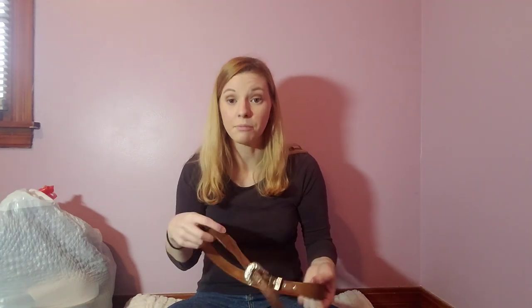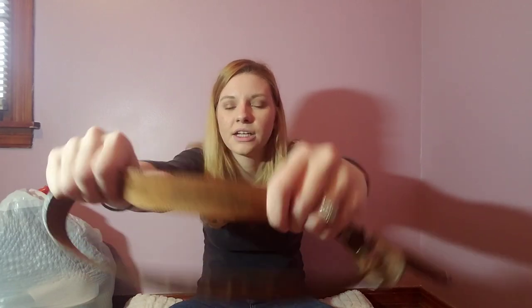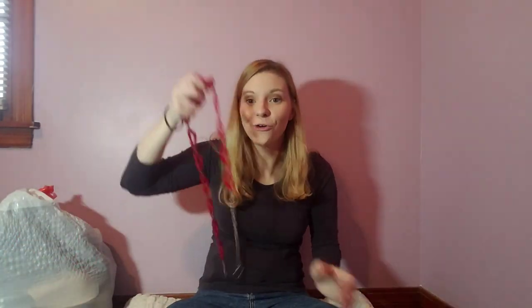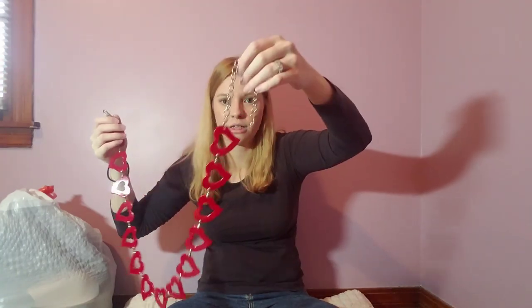I got a few belts. Belts are another unlimited item. This first one from the men's section — I can't tell the brand because it's worn out, but it looks very western and vintage. I love the buckle and the metal end with flower detail. This next one is so cute — super 90s, like Claire's. It actually would match the pants I have on. It hooks at the front and you can wear it low, with this big chain on the end. Super fun and funky.